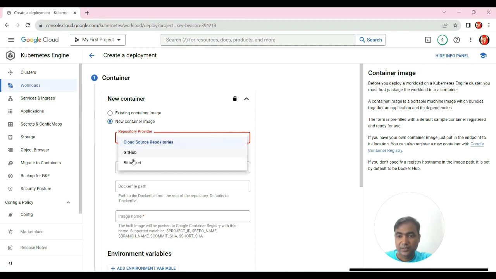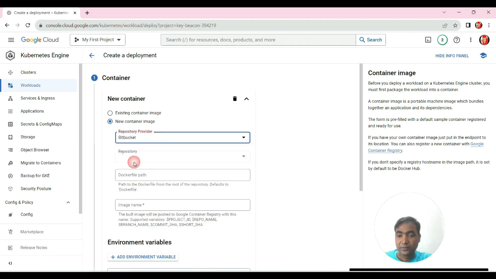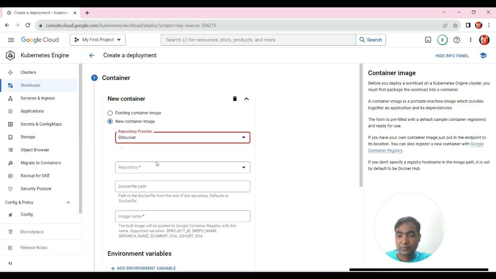As you can see here, there are multiple options. Suppose for example you select GitHub, then you have to fill in all the details about GitHub, and if you select Bitbucket, then you have to fill in all the information fields here, as you can see here.